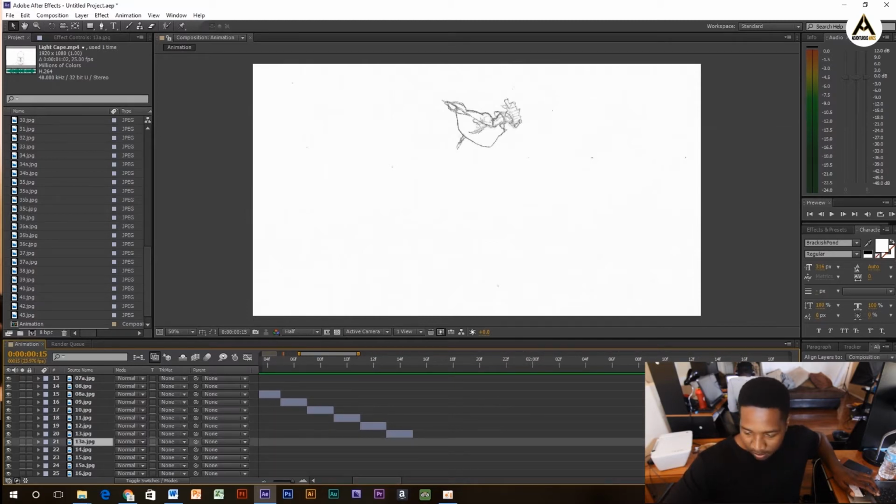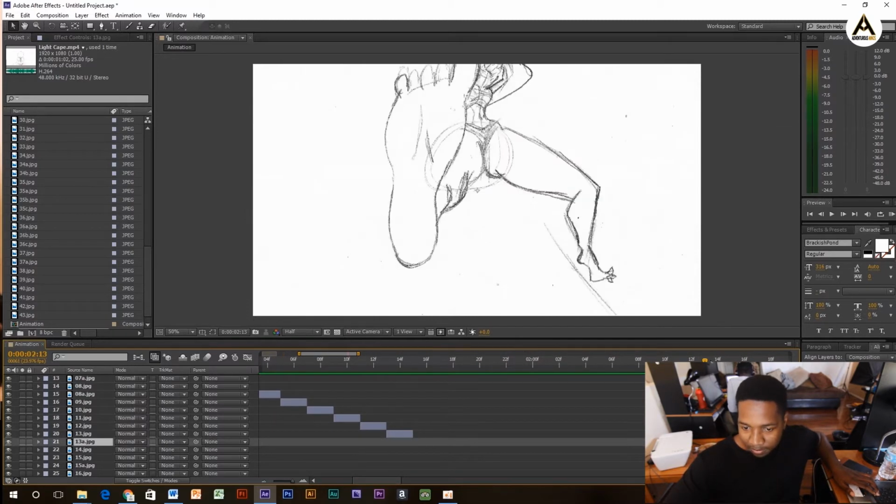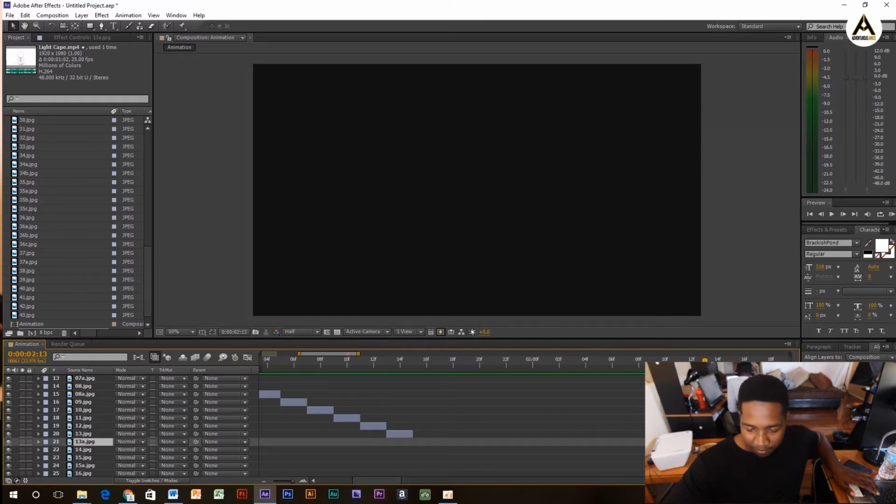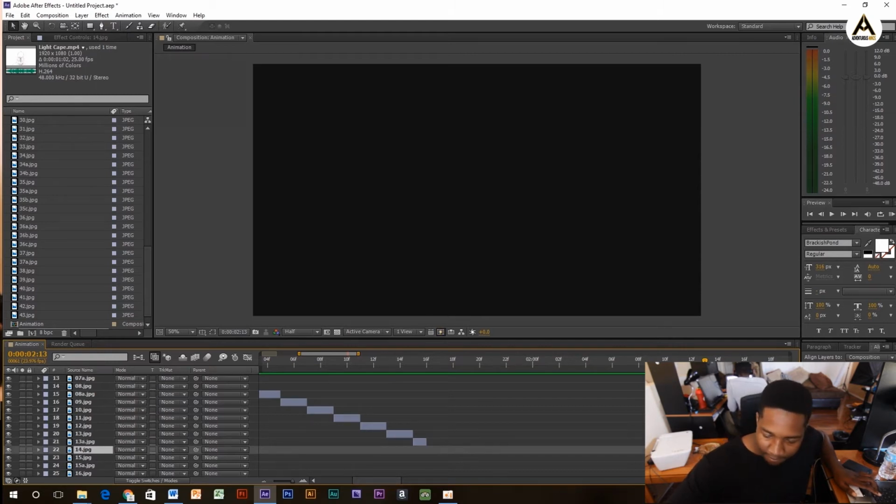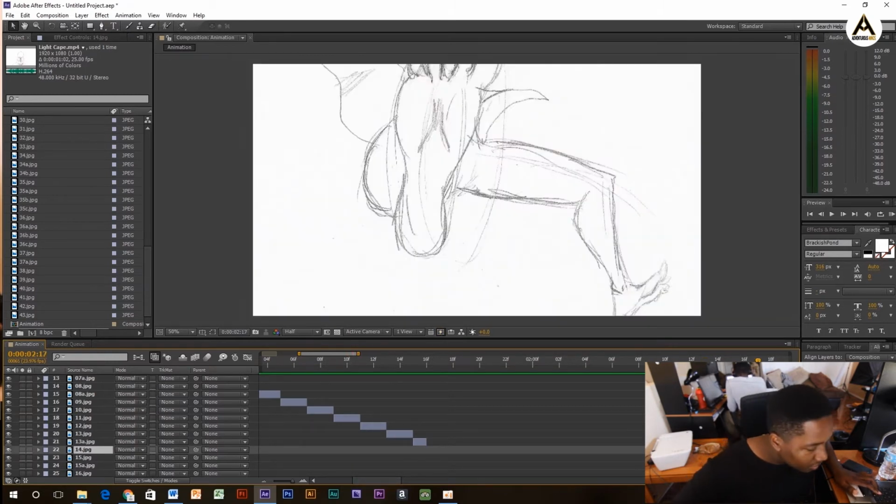And this is 13A. This was also an in-between key, and I'm also gonna put that on 1 frame. And what's this? This is drawing number 14.